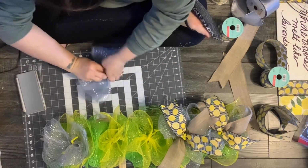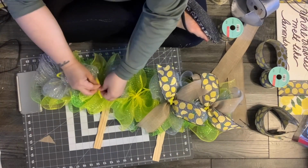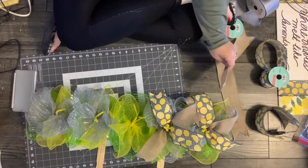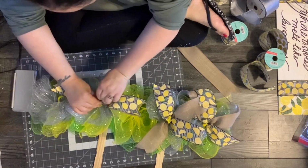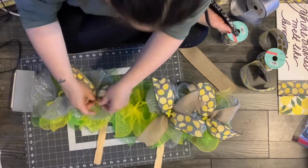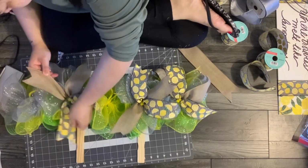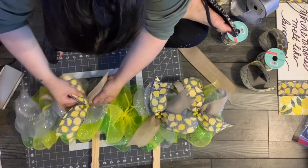And then I just take them and pinch it in the middle, just like you would do the ruffle. And I put it in the Chanel stem, and I fluff them out a little. I spread them apart. The amount of deco mesh and the type of deco mesh you have is really going to depend on how full your wreath looks. If you have the real thin deco mesh, it's not going to be as thick, but if you have the thicker deco mesh, your wreath will definitely be a little bit thicker and fuller.